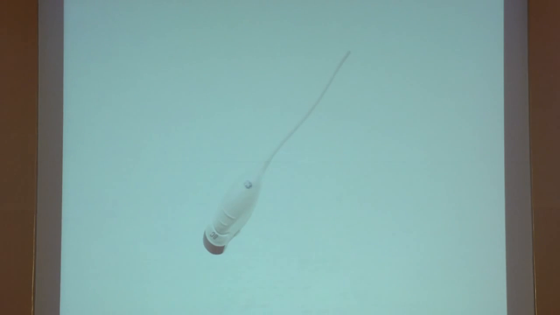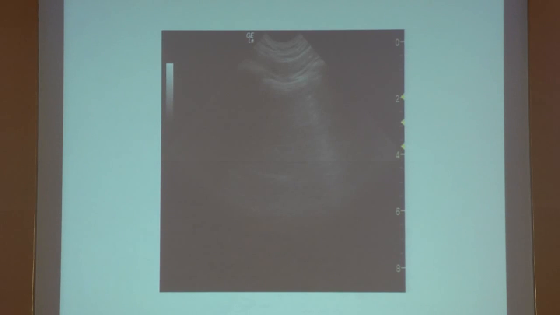You can use other probes as well, but this probe, which is similar to a transvaginal probe that you use, is found to be extremely useful in our experience as well as with the experience of other people in looking at the lung. Now, what do you look at in a dyspneic patient, and how do you image the lung?